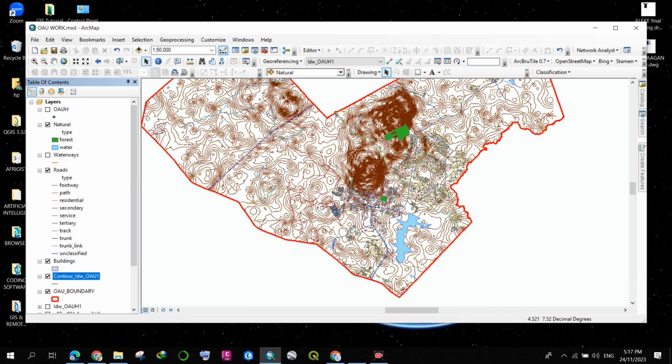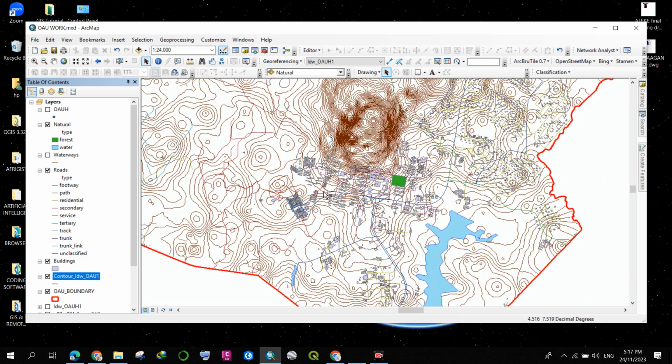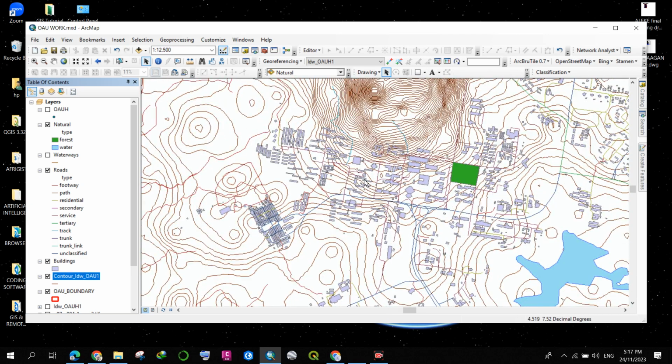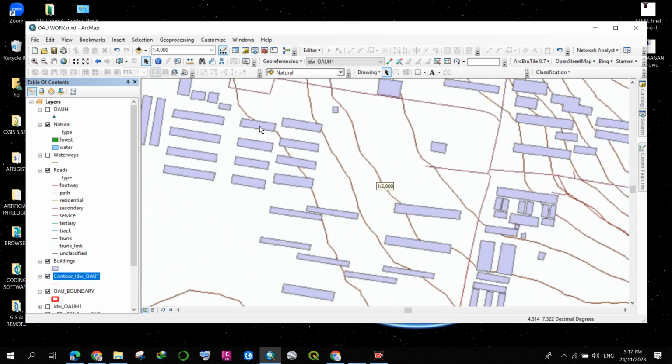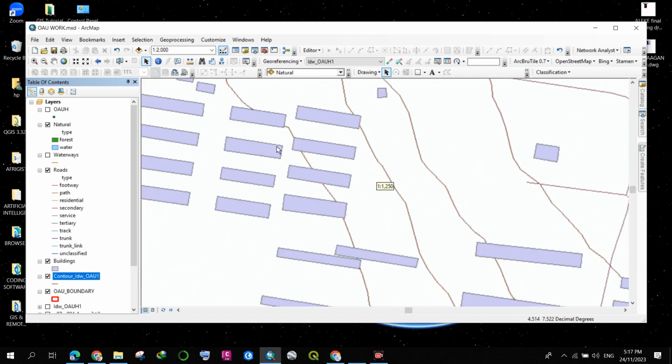Layer order is the way you arrange your layers: top, below, and stuff like that. So that's called layer order. So I'm going to make my building layer go on top.